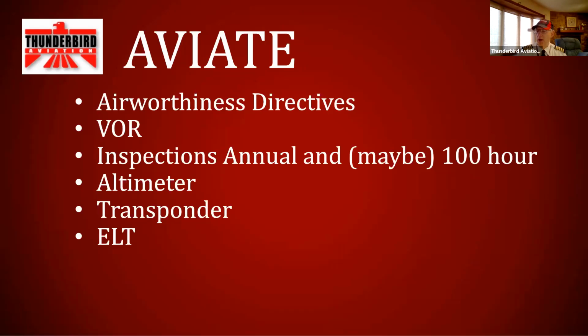Now, the other thing I need to talk about here is this particular acronym has about 3 or 4 different variations on the theme about what all these letters mean. I've seen aviate, I've seen aviates with an S on the end of it. I've seen all sorts of different variations. I picked this one because it leaves it in the word aviate and seems to make it a little bit easier to handle. So in my acronym, the letter A stands for Airworthiness Directives.